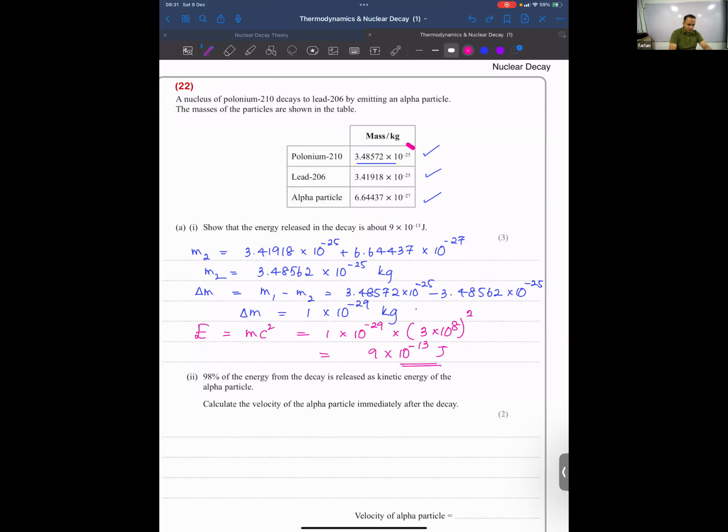Based on what they have given, if they have given 5 decimal places for these questions, you need a high level of accuracy. Because the differences are very small, take it to 5. If they have given the masses for 5 decimal places, you also take it for 5 dp. If they have taken 3 dp in another question, you take it for 3 dp. Done.